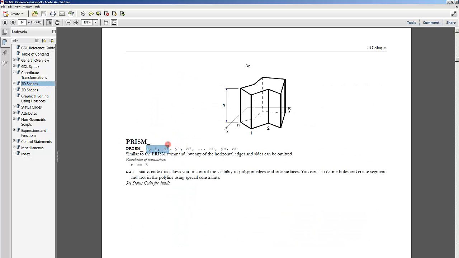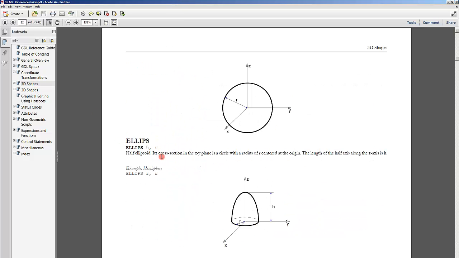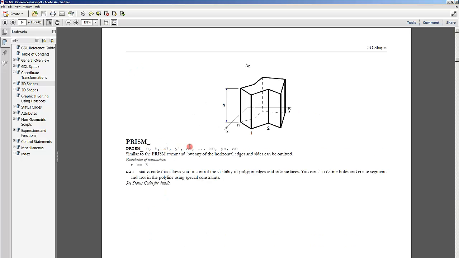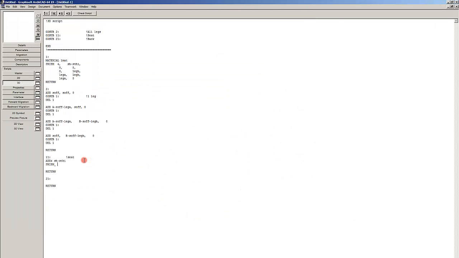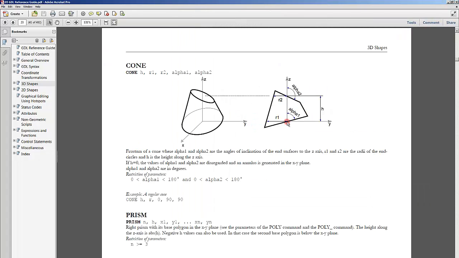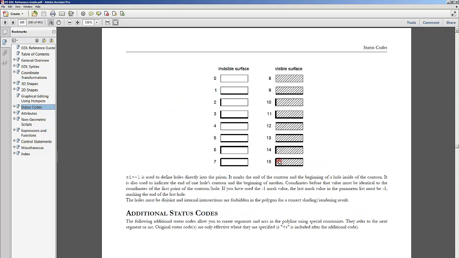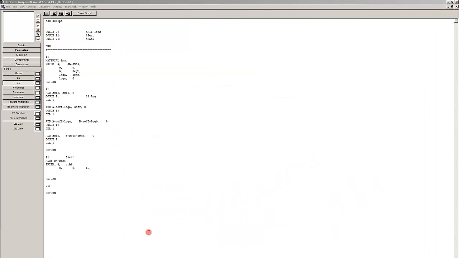And as you can see, it's the same syntax really, but you will have just to type the status codes, like S1, Sn, and we will have again 4 values, 4 nodes, 4, the height will be seat thickness, and the values themselves will be 0, 0, and 15. 15 is the status code of the selected node, which means the visibility will be full, like in here, maximum visibility. A 0, 15, A B 15, and 0 B 15.